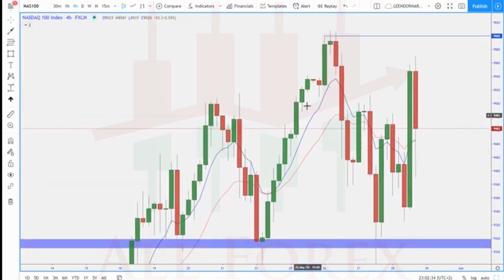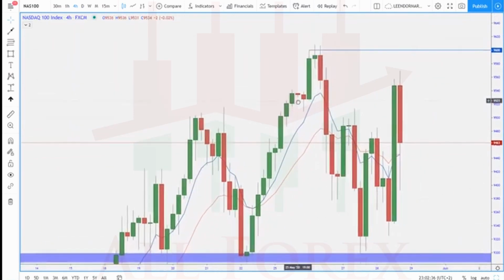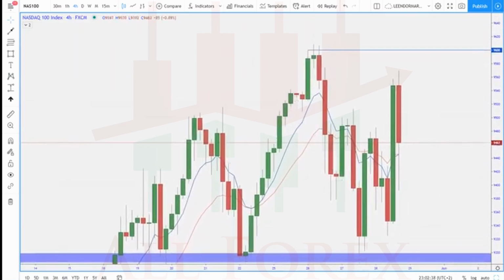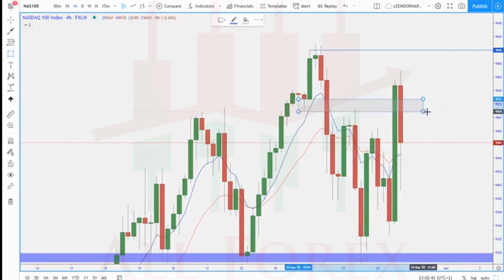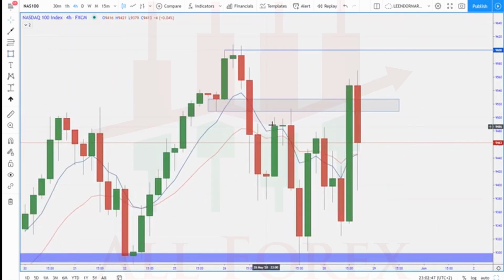And from here as well, you do have this previous level that got broken. So I'm going to draw that level so you can see what I'm trying to talk about. So you do have that level that got broken over there. Look at that, the market gave you that indecision candlestick, which does look like a doji, then came and spiked that level, then it actually went down.